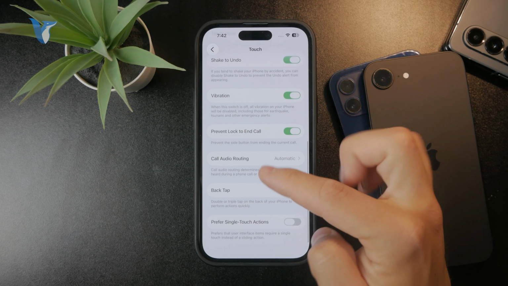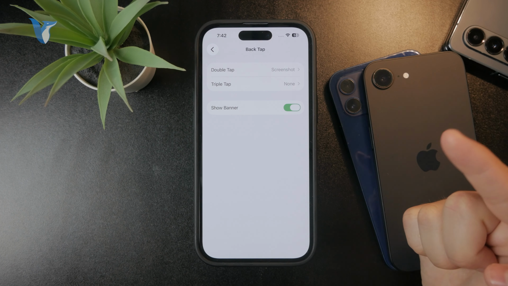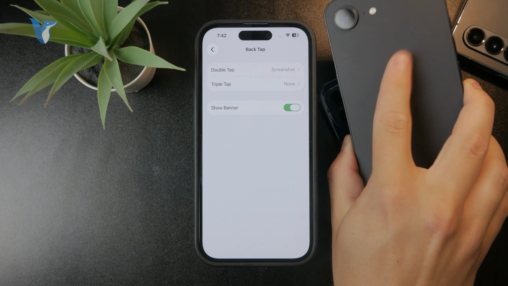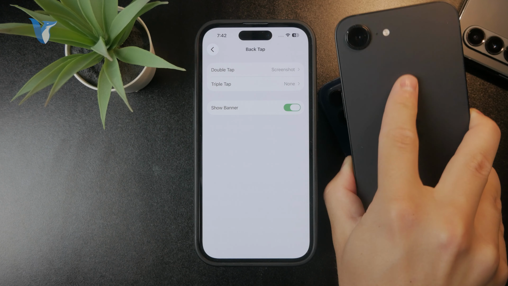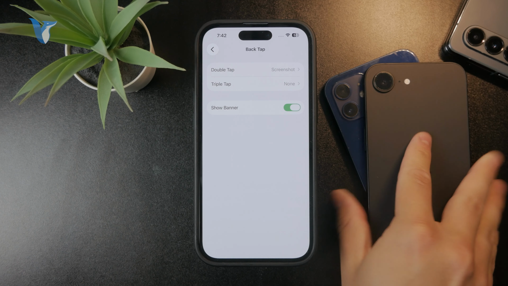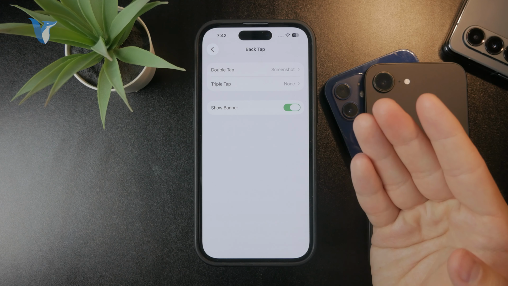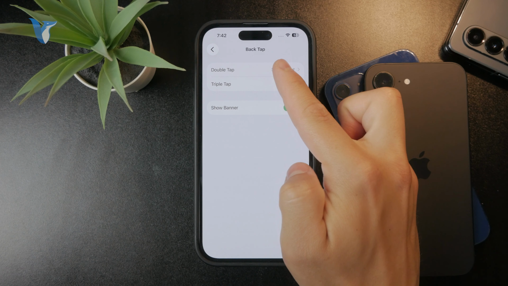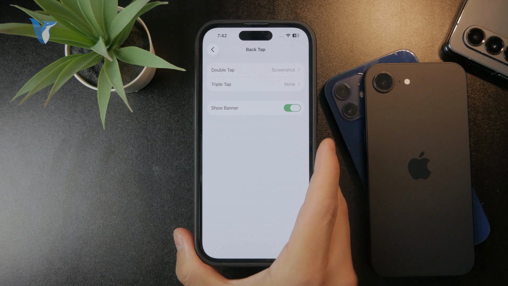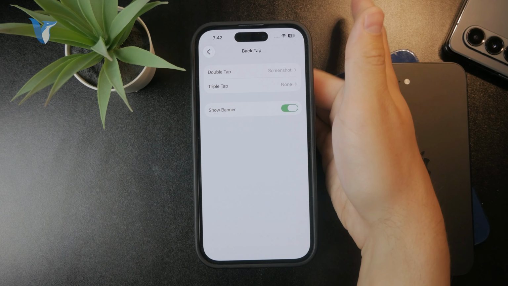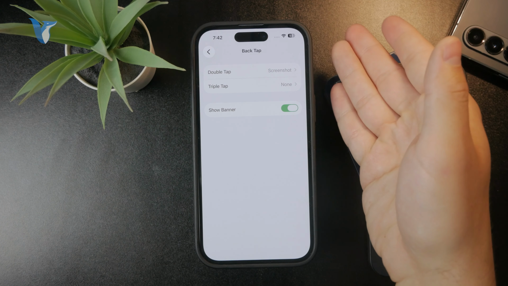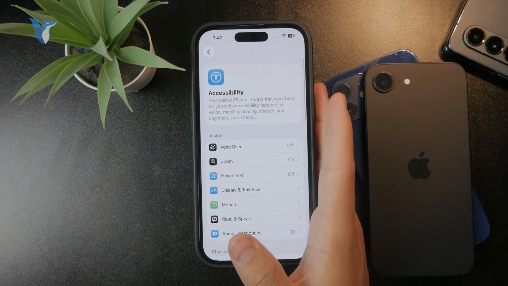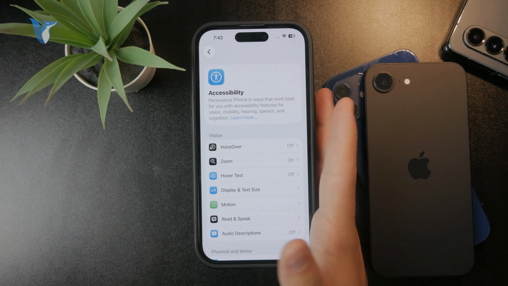Also, since we're in here, there is also the back tap feature, which you can decide that when you double tap the back side of the phone or even perform triple tap, some features get enabled, and without you knowing that, for example, it might happen that this gets selected automatically, right? If I wouldn't know that I have the double tap feature enabled, I would be able to just double tap with the back side of my phone and it would take a screenshot, and I would be wondering why it's doing things on its own. So that's something you can disable.